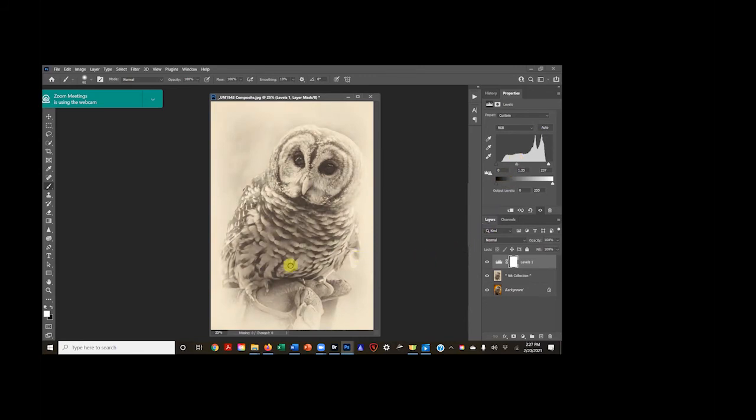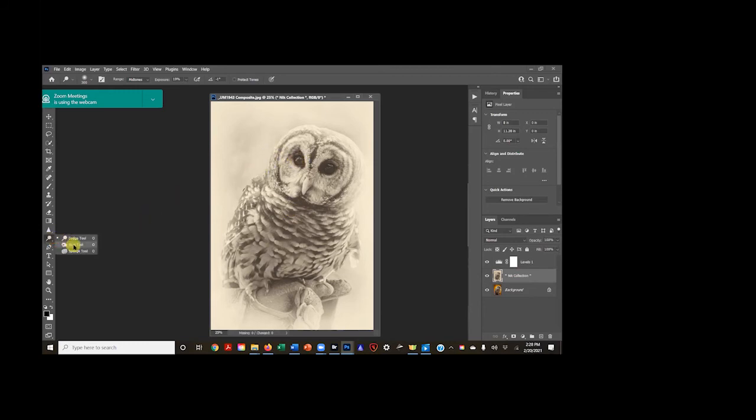And then I can come over to the burn tool, put it on shadows, and come over to the eyes and just darken those a little bit more on this one, and maybe open up that one. You're on a different layer, John. Pardon? Oh, it didn't do it. Why? I have the right thing, but I'm on the wrong layer. So I have to click onto the pixel layer and do the adjustment.